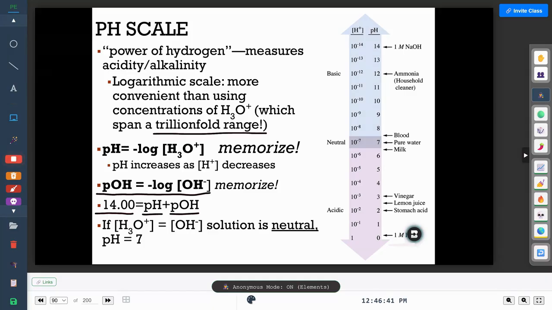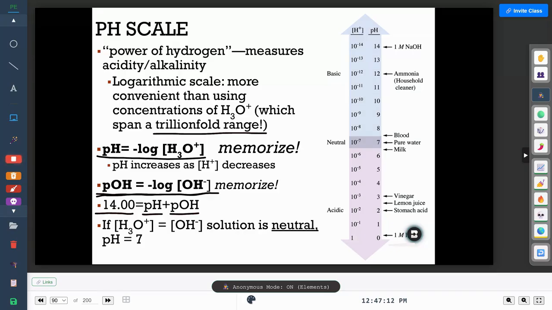A bit of review. You guys already know this formula here, right? That was your pH formula, the negative log of the hydronium ion concentration. And then we're introducing this next one. You'll notice it's very similar. The pOH is equal to the negative log of the hydroxide ion concentration. Okay, so you'll want to know that equation as well. So if you have your hydroxide concentration, you can figure out what your pOH is.